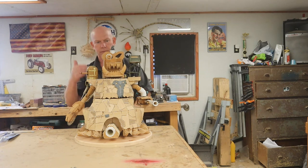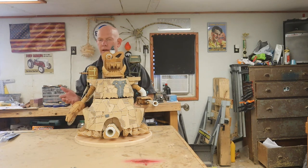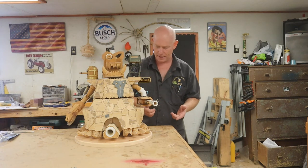That way, you know, it's line of sight. You're not gonna have line of sight issues with a fucking great gargant. Everything's gonna see it on the table.